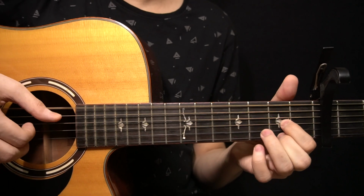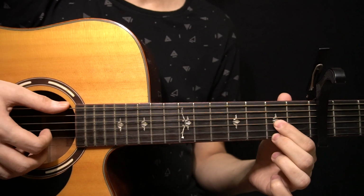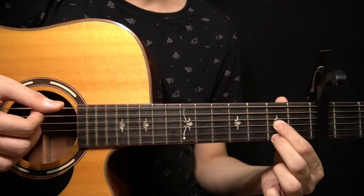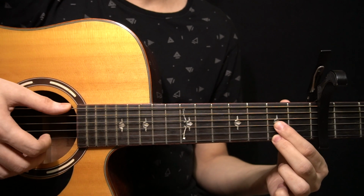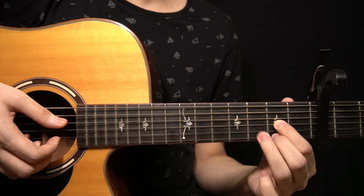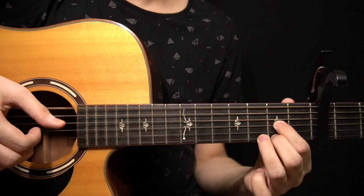And then you have this part. There you have the open low E string, the second fret of the G string, and the second fret of the high E string all together. So on the right hand you're playing the low E string, G string, and the high E string together. And after that you add this note on the third fret of the B string and you play that.